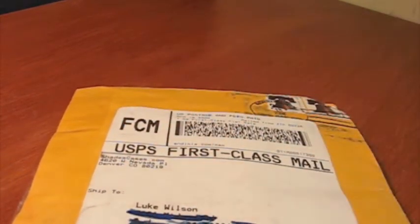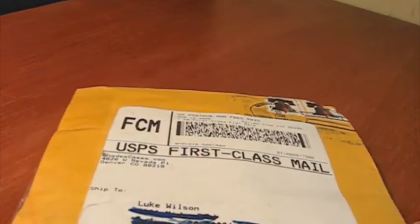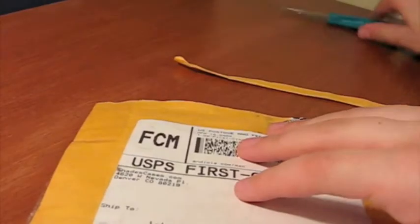Yeah, they didn't do that — I marked my name out just for the review. So they sent me this to review and I thanked them for that. Let's go ahead and get the package open. I have my iPod right over here. It's gonna be an unboxing and review just to save time. I'm gonna try not to spend too much time on the actual packaging and just get to the review as soon as possible.